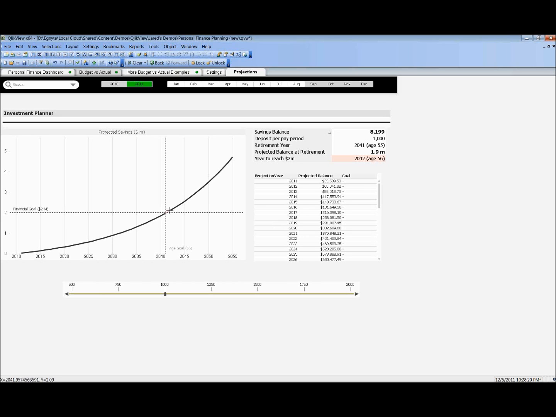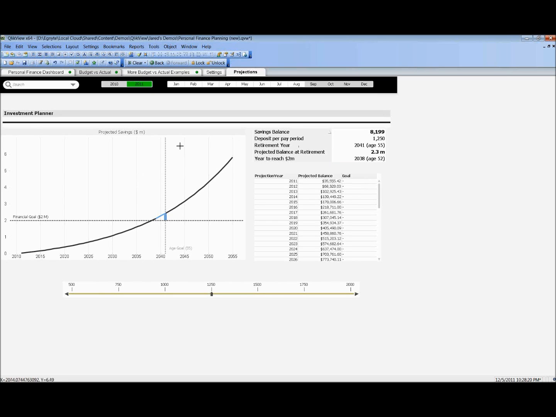You're seeing a little bit of red. Again, this is going back to that concept of information density, getting as much information as possible without overloading the viewer. The red indicates that we haven't necessarily met our goal because there's a spot here where we went over our desired age of 55, and so that shows up as red. If we were to go up a little bit further, we're going to see some blue in here because that means we've actually surpassed our goal now. So again, just using colors in interesting ways, colors can create another level of dimensionality to your data.